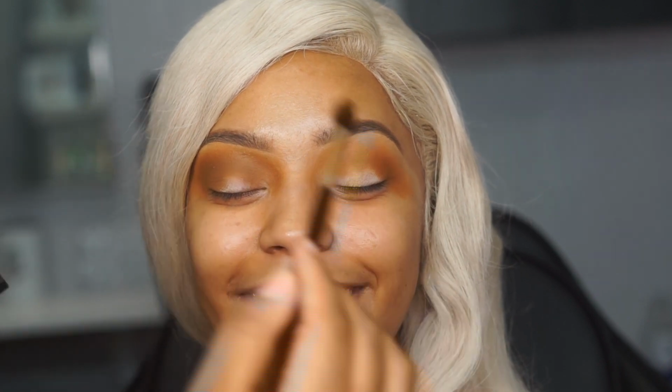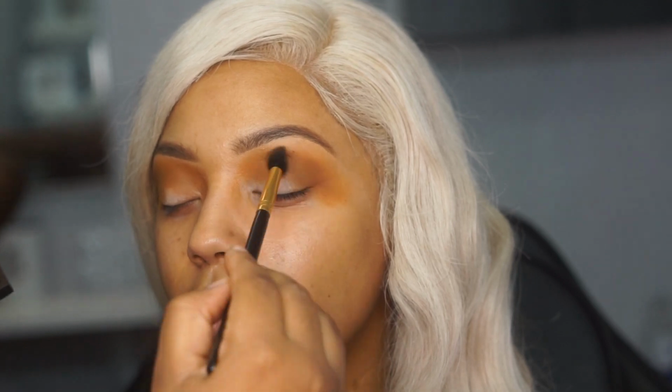So I'm just smoking out. I didn't want it to be too dark because I knew I wanted to do a smoky wing liner kind of look. So I'm just taking that out into the outer V corner.